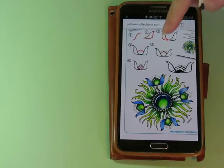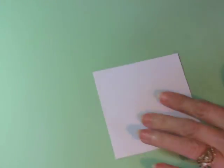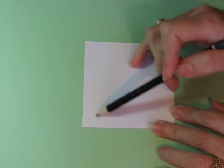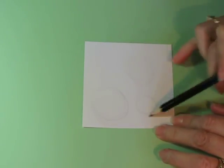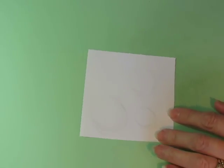So I'm just going to play with it. I don't have my colored pencils with me, or I might be tempted to fill it in with a bit of a gem, but I'm not going to do that. Excuse me, I didn't get a piece of paper ready. I apologize. So I'm going to continue with this string number 26. So I'm going to put the circle here and a circle here and a circle here. So that's where I'm going to base my three of these patterns.